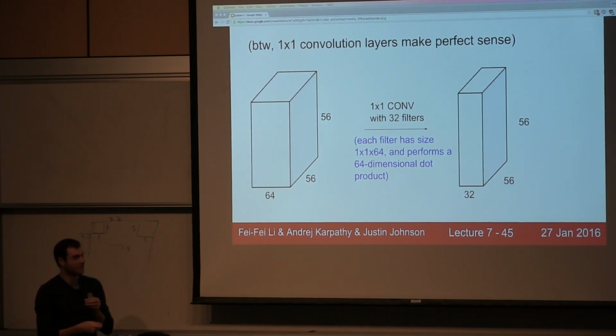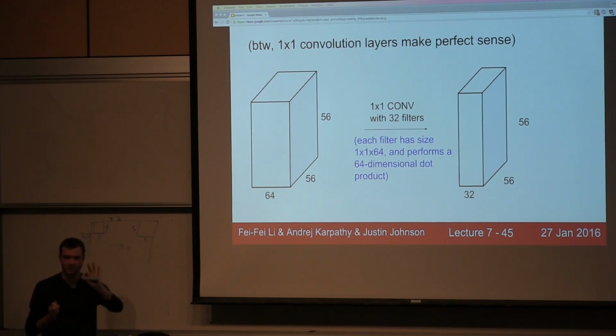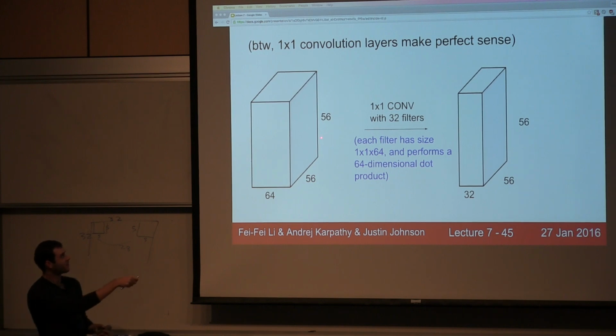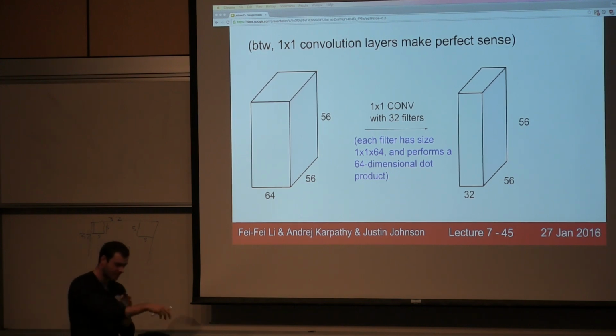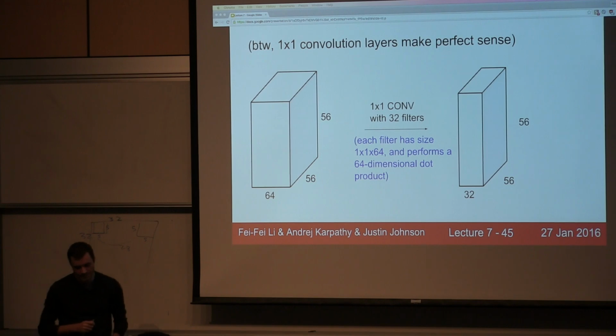Normally when people cover convolutions in, say, mathematics classes, you're dealing with 2-dimensional signals, and so it doesn't really make sense to talk about 1 by 1 convolutions. But in this case, because of the depth, we actually end up performing a 64-dimensional dot product through the depth, through what people sometimes call fibers or depth columns. Through the fiber of the input volume, we do a dot product, and then later we're going to threshold that. So you're doing some reasonable computation. It's just that you're not merging any information spatially in that particular case.